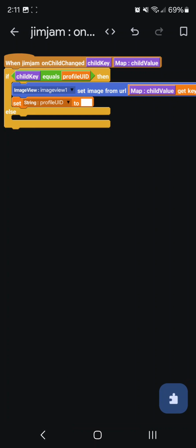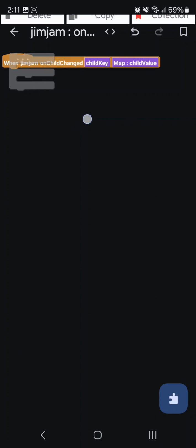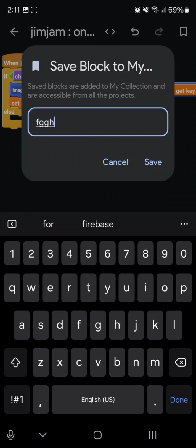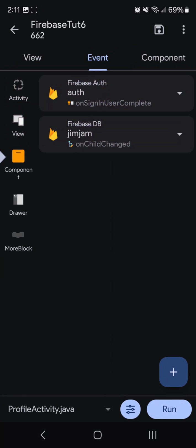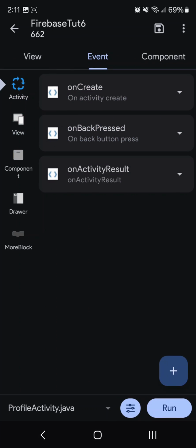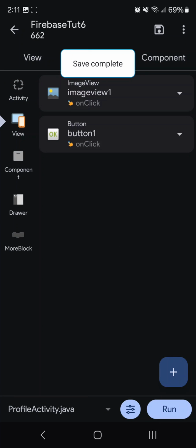Now, the one other thing is we're going to copy this. And the reason for this is because we're going to learn about how to load our JSON information in our onCreate in the next video. But for now, let's just go with the workflow and what we're going to do.